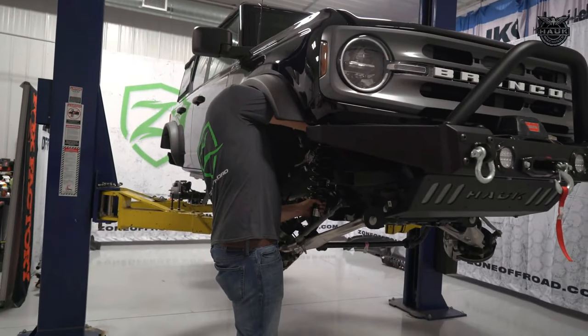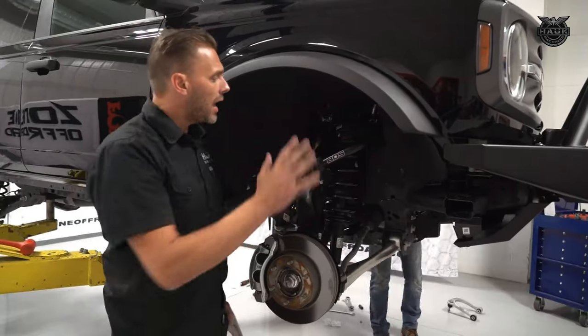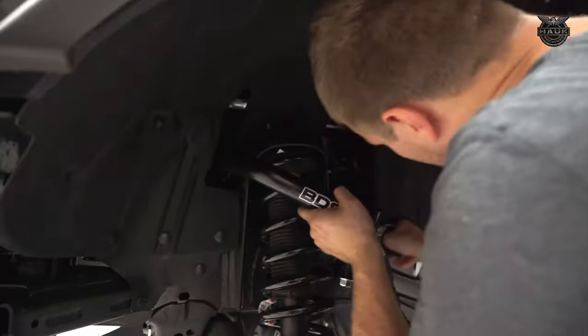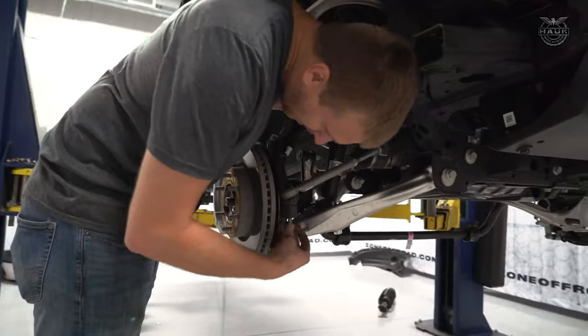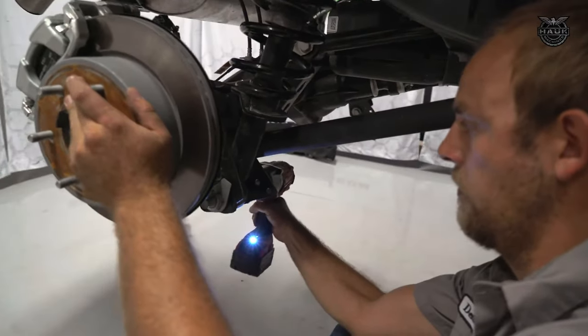In addition to putting in the two-inch spacers for added lift on our Bronco, we went ahead and replaced the upper a-arm as well with this BDS unit. The nice thing about that is it adds a lot of strength, and with its uniball design it adds a lot of flexibility — it allows us to align the vehicle properly and get it back into factory spec.